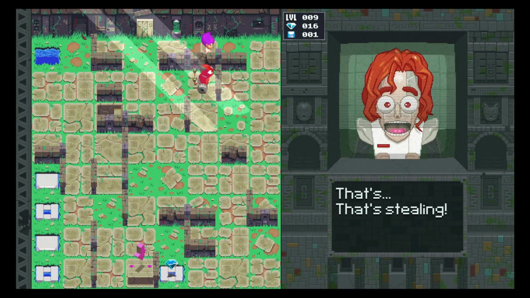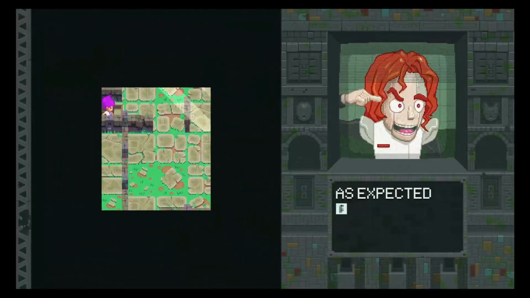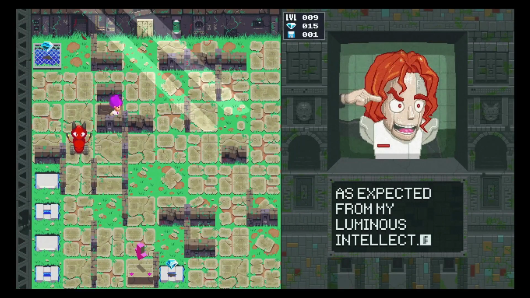Right. Yeah, so if I move left, he'll use his second move to axe me. And if I go down... Yeah, he's got me. As expected from my luminous intellect. Yes, yes, you're very... You have some solid puzzles, Anton. Let me think here. So I can't go for the left gem right now because he'll just off me if I go there. And if I go down and I don't trap him in that corner, he'll get me there.